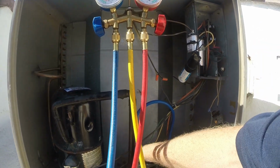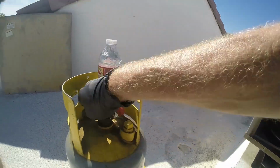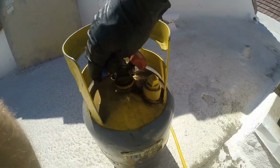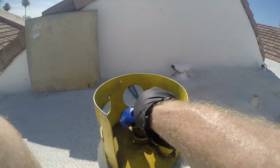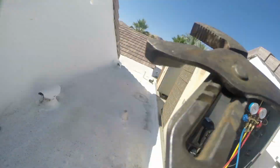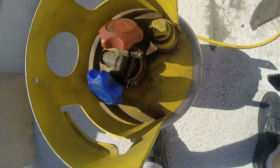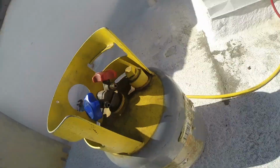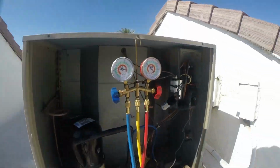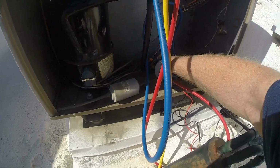Okay, detach the high side. Uh-oh, I hear this leaking. Not a good valve there, I hear it. Not good. I might need to send this one back and get a new one. It's not shutting off very well. I think we got it now. Okay, so now we're going to detach the high side hose.